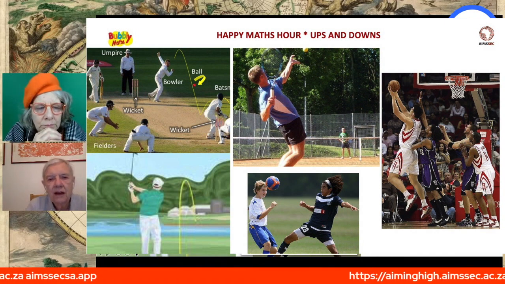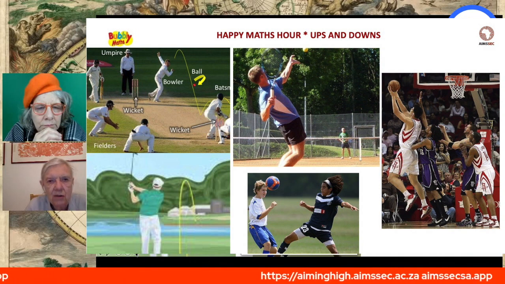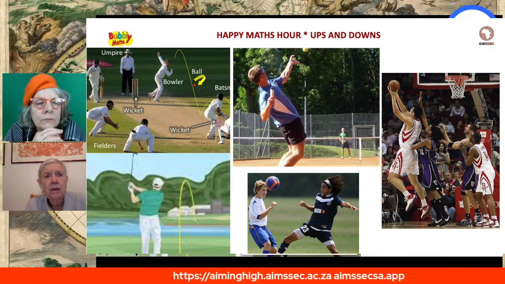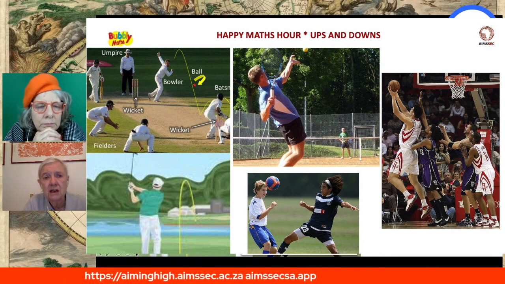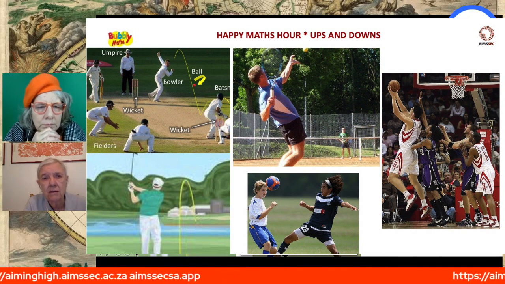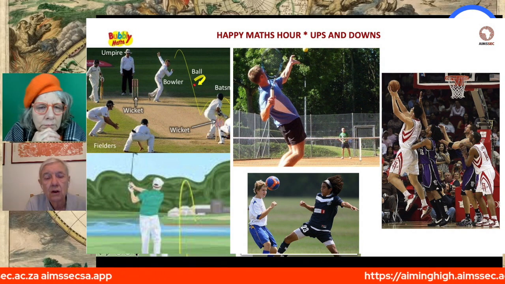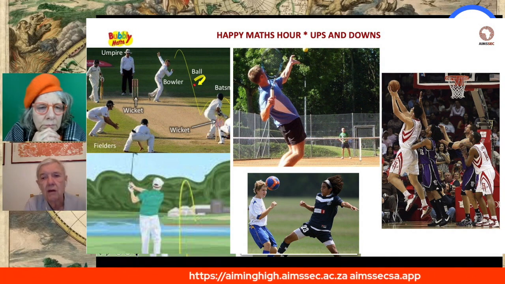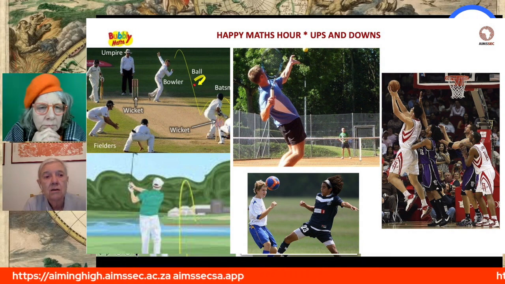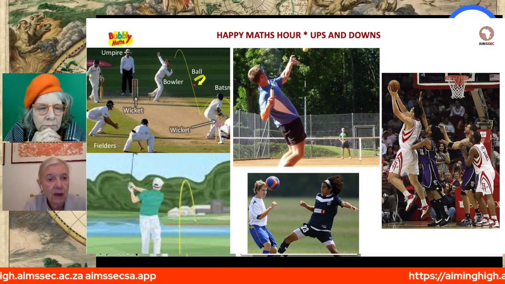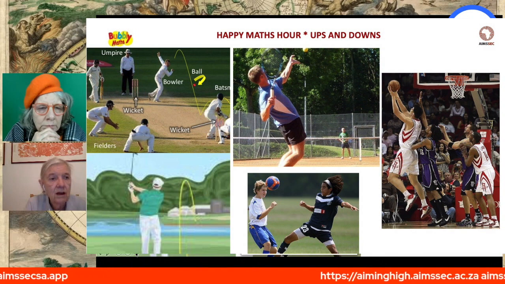And here I've collected 5 pictures from sport. Now, first of all, in the tennis, the man's about to serve. You can see a lot of straight lines there. So in our environment, a lot of our buildings and things that we construct use straight lines. And in the cricket, you see there that the stumps of the wicket, they are straight.